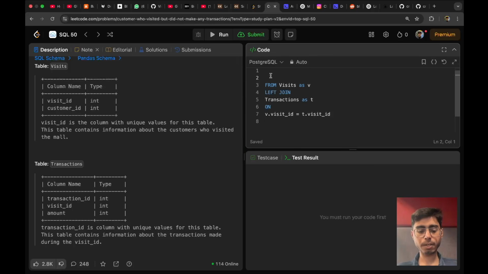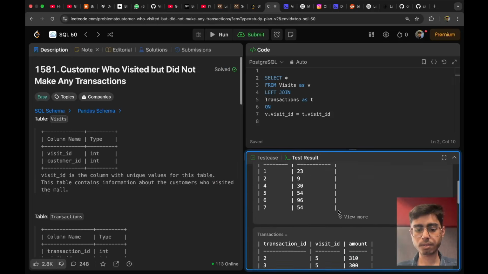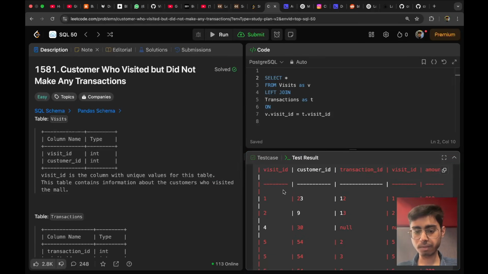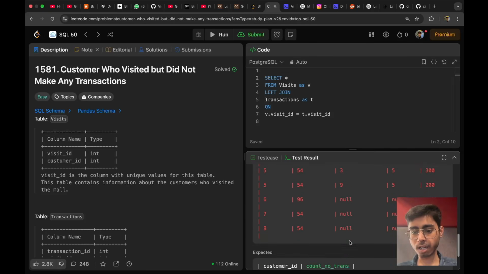So if I just print this much for now, select star, let's see what we get. Okay, so we get a table where I can see some visit ID, customer ID, transaction ID. Okay, so I can see some transaction IDs are null.